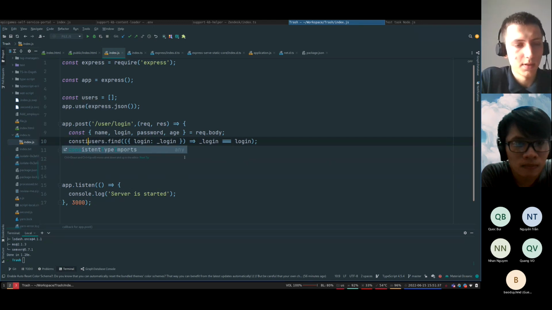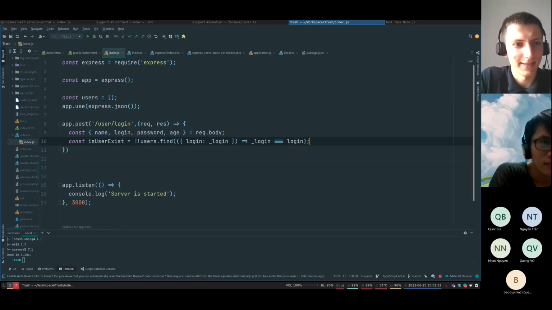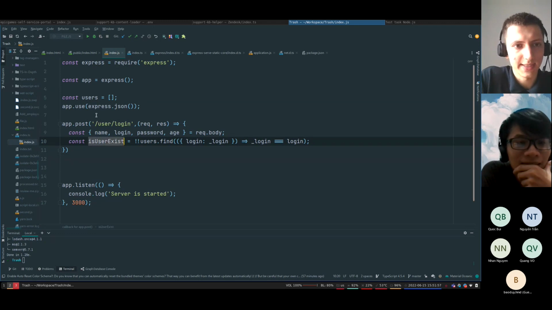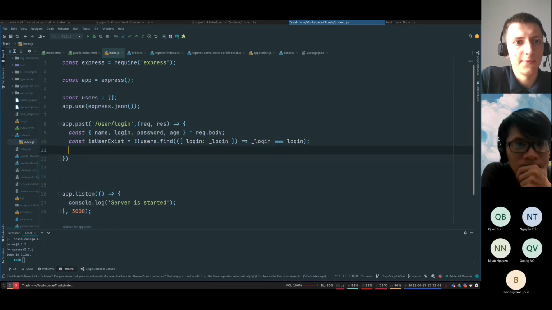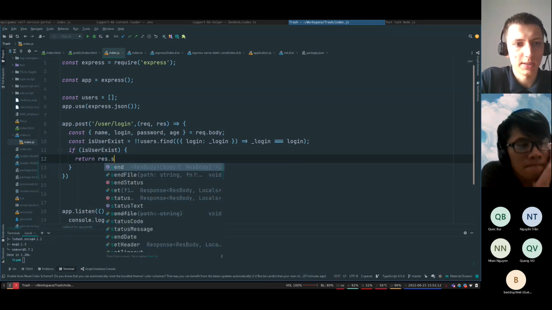So, isUserExist. I hope, I don't know English very well. I'm not sure the name of this variable is correct. But okay, if the user exists, let me think. Yeah, if there is such a user, we will return an error.